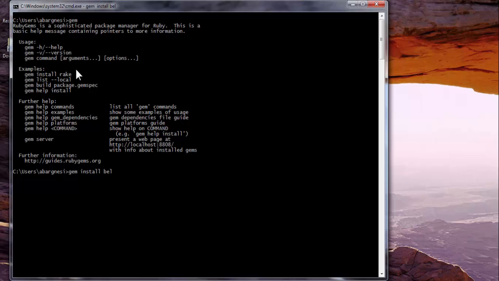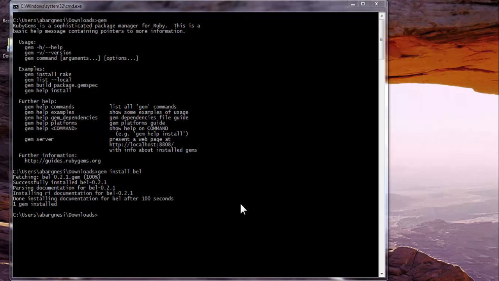By default, this will install the latest stable release of the bel gem. And you can see here that it has installed the gem, and now it's installing the documentation. This step will take a little while on 0.2.1 of the bel gem due to a bug within that codebase. So I'll pause here and we will continue after.